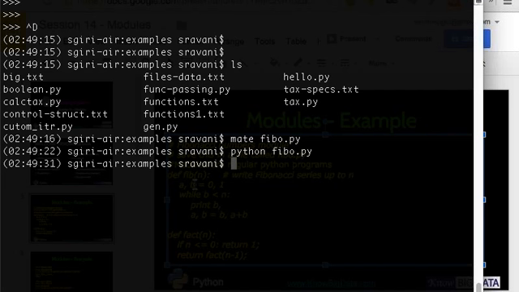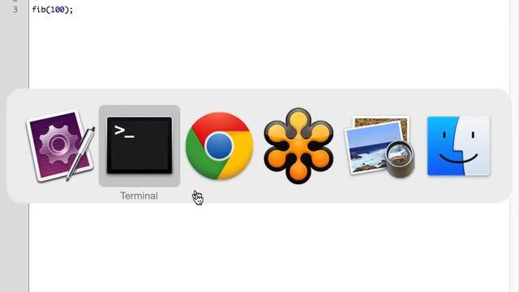But if I have another program, let's say fibocaller.py, mate is the text editor's name, and I'm saying import fibo, and the next line is fib 100.